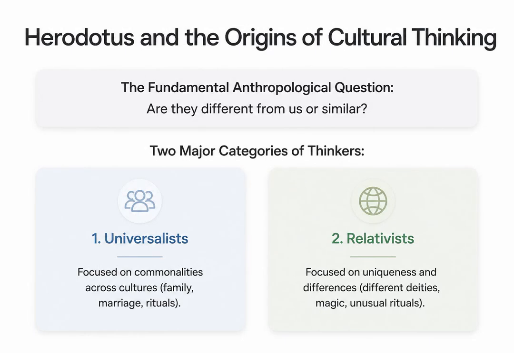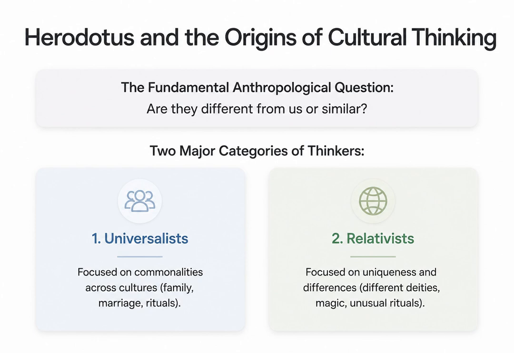During this time of vibrant exchange, a trader and traveler, often identified historically as Herodotus, came into contact with dozens of different nationalities. Every time he met people who lived differently from the Greeks, he asked a fundamental question. How are they related to us? Are they similar or are they different? This sparked a massive debate in the stadiums, dividing thinkers into two camps.